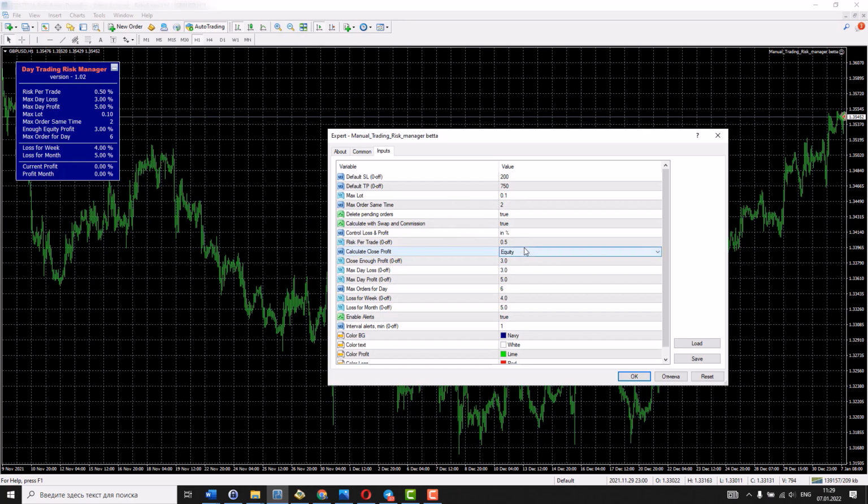If we specify 0, then we will not close deals by profit. When, for example, we have several orders open, and in total we have a certain profit by equity that we indicated, then the transactions will be closed.